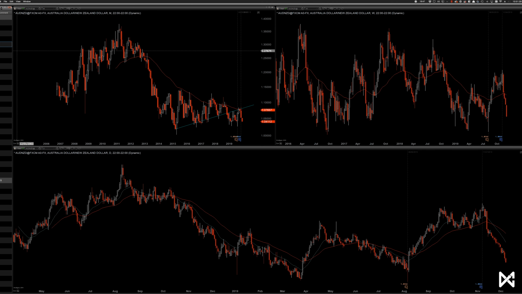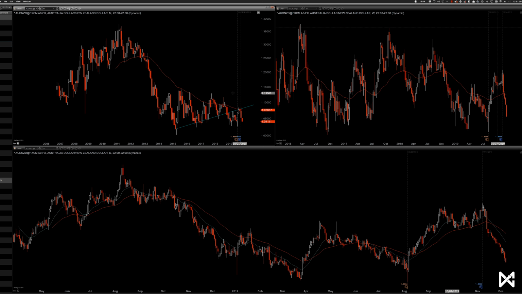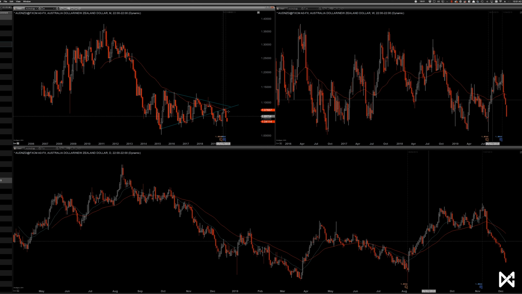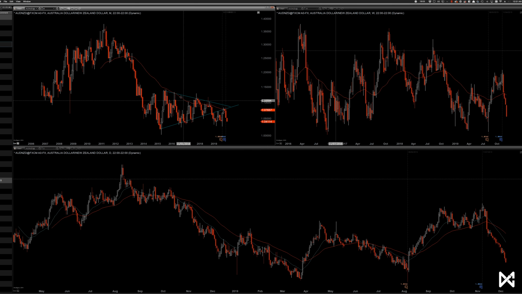Anything here? So we look at the monthly chart, and obviously the monthly chart was kind of within a triangle pattern. If we draw it in here, right, it was kind of within this symmetrical triangle pattern, came back and rejected. It's been holding this monthly 50 EMA really well.